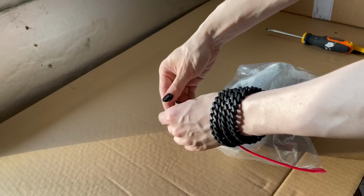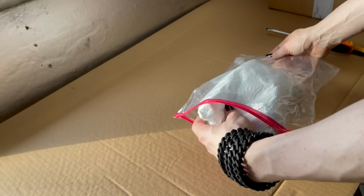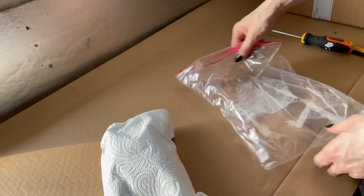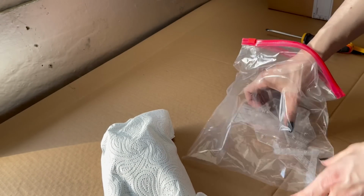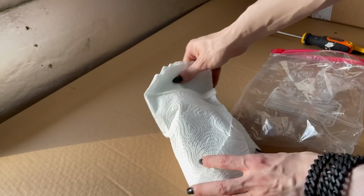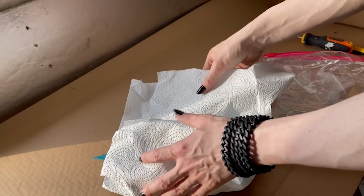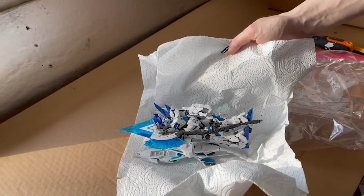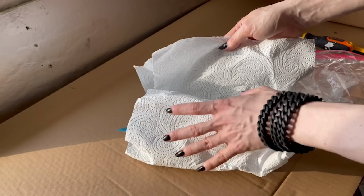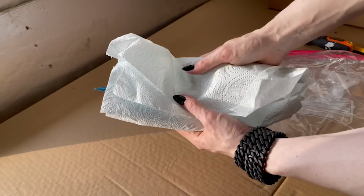Okay, so mystery bag the first. At least I can remove the kitchen towel, so I'll be able to see what I need to put it into. It came with an action base. I almost feel like I'm going to steal this just to have lying around, because you can never have enough action bases. I see some blue. Oh, no. Oh, no. Yeah, that's going right on back in. In case you're wondering, it's the real grade Perfectibility. Now, that one needs to be saved stat, so that's going right onto the shelves inside.